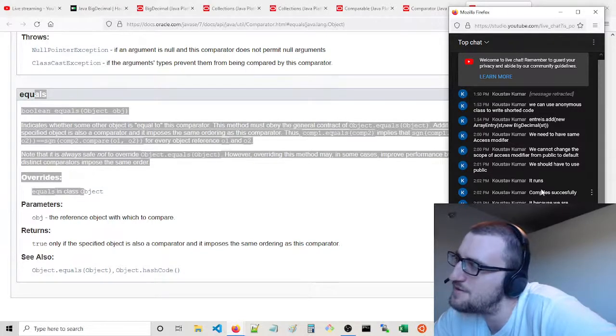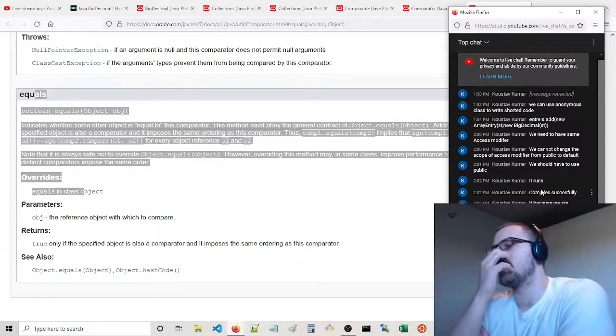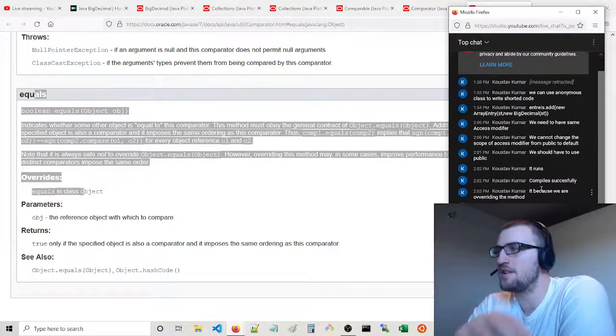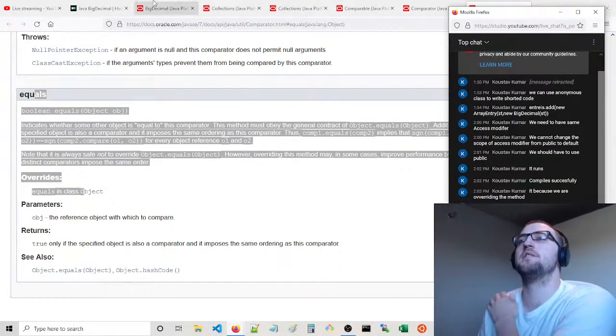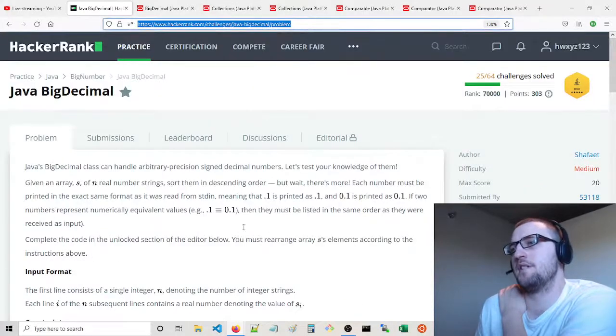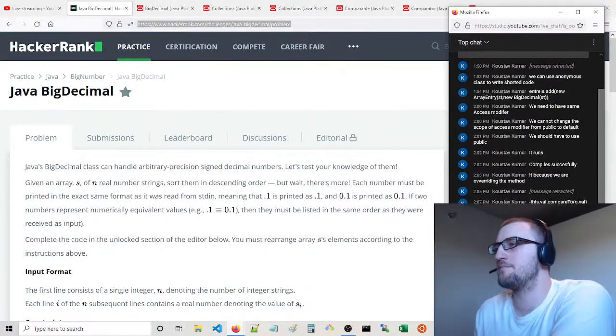Overriding the method, yeah, sure. And the custom comparator, we have to check one more condition in comparator. I don't know if that's correct. I'm not sure about that. Can I see the question? Sure. It's here. Let me post it. You can open it in your own browser. Let me know if that posts.